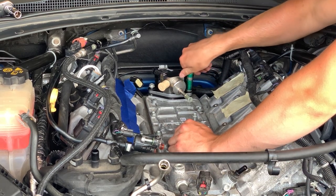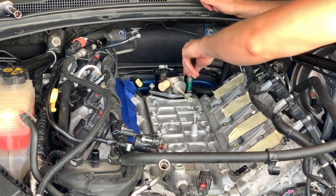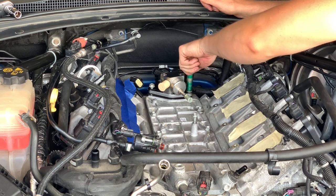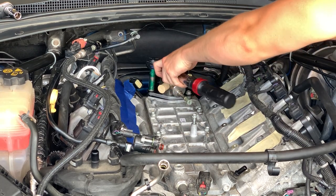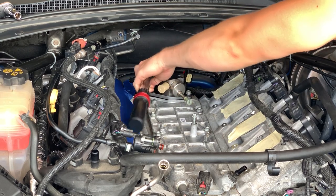So now with that plunger all the way down, you can install the high pressure fuel pump. That's again just the two 13 millimeter bolts. Tighten that down, should be all good. For the high pressure fuel pump bolts, you want to torque those down to 18 foot-pounds of torque.